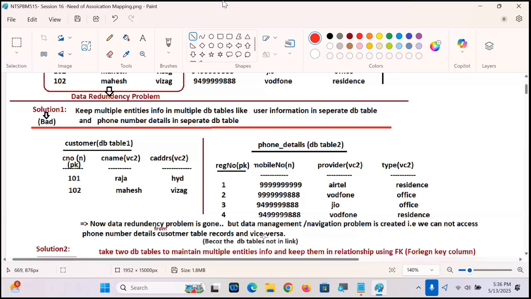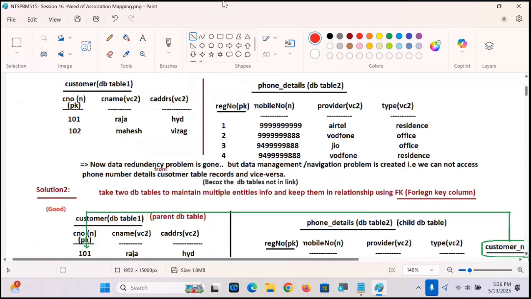Vice versa means reverse: we cannot access customer details from a phone number. I hope you are getting my point. Super, guys. So that solution solves the redundancy problem but creates a new problem, because the data tables are not in a link.